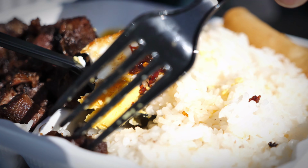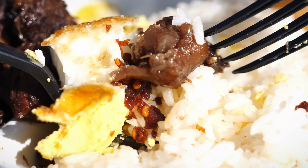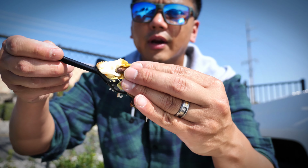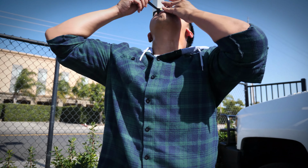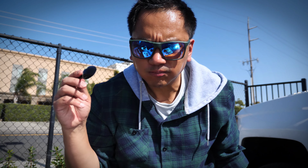That's gonna be hot. And then we'll chase it with, well, I mean, I could try to fit it all in one bite, all in one spoon. Beef, rice, chili. I gotta hold it so it doesn't fall. Here we go, oh no, bite. Oh. Oh yeah. That chili does wonders. But that garlic rice and the egg and the beef shank, that combination is just spectacular. Masarap. And you know what I'm gonna say.